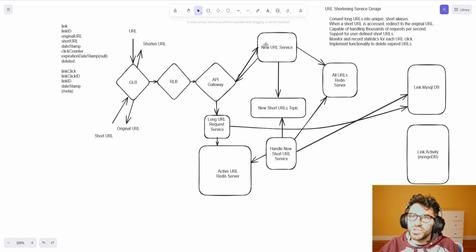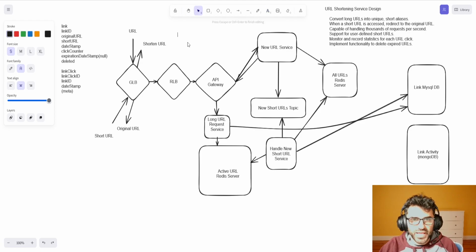The next thing we want to do is allow users to generate unique custom short URLs. It's going to be basically the same thing. In this, if we look at our API, we will have create.